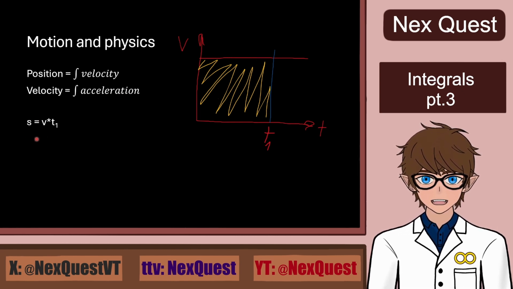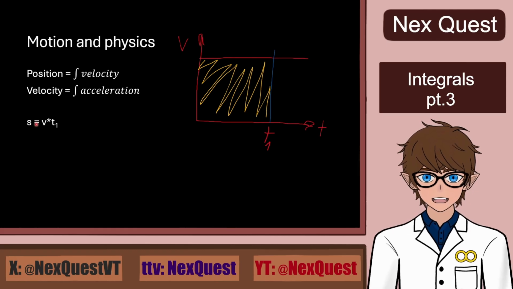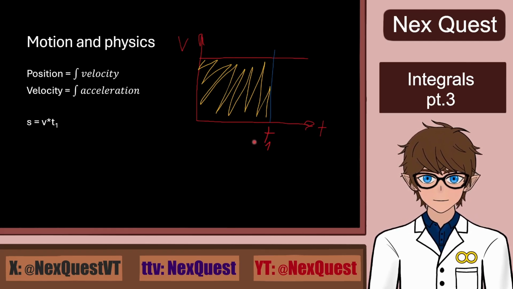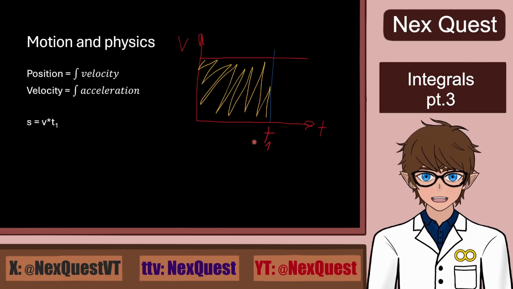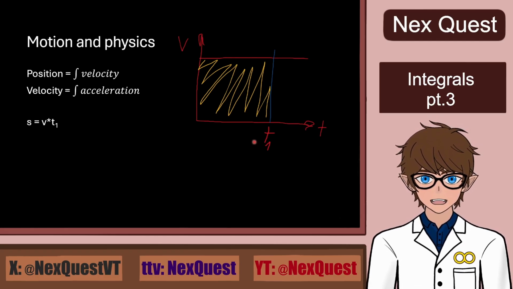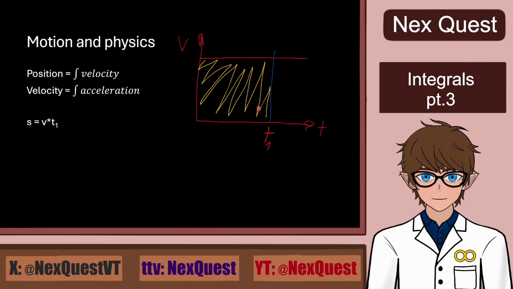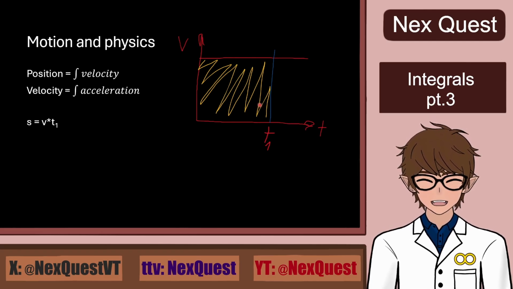And we know this is our formula from last time. So let's say at time t1, we want to know what distance we had already covered if we were moving at a constant velocity or speed. From the graph, we see that the distance would be velocity times t1. Now let's use our integrals to determine that.